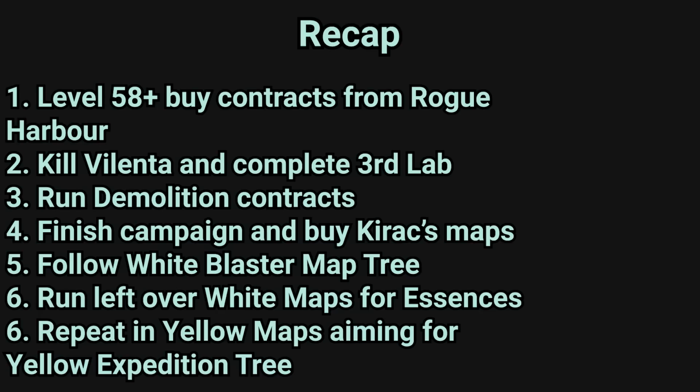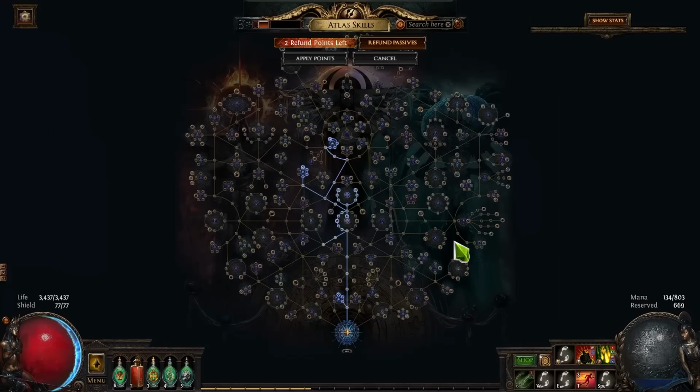Now, if you would like me to carry on and do the expedition part and do the yellow and red Atlas trees, then let me know. But I feel for now, this is a really good tree for someone at League Start, and you're going to make a lot of currency regardless of the build, and it's just nice and smooth.